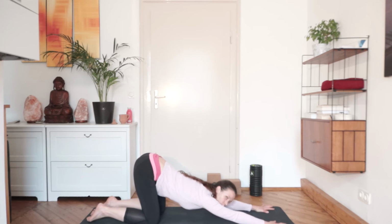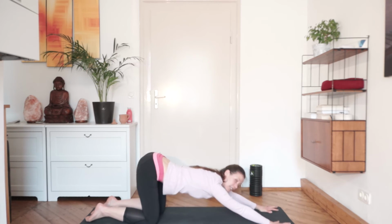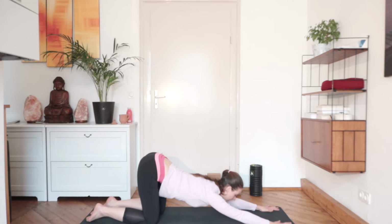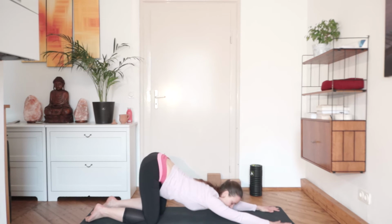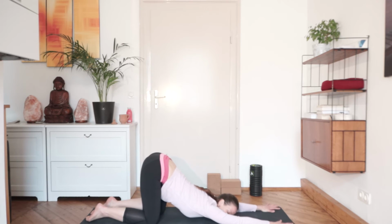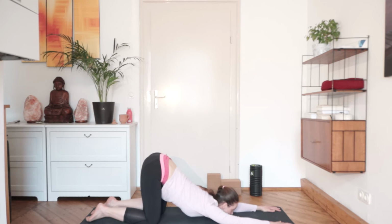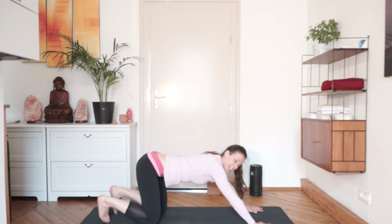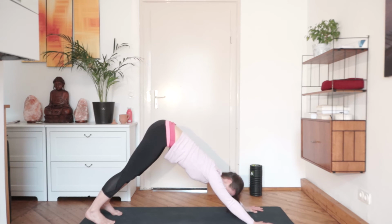So if you don't want to do this full down dog, you can just bring your hands as far forward as you want. Bring your hip bones back as far as you can. And this is another counter move to counteract chest collapsing and chest closure. So you want to be spreading your chest bone as far as you can, and just be easy with yourself. Maybe head down, or maybe chin, so forehead or chin, whatever is good for you, whatever feels good. And those who want to go further up, this is a chest opening, shoulder opening, and a hamstring stretch.